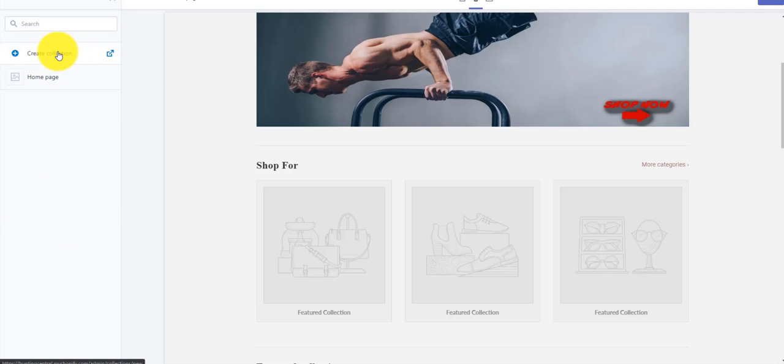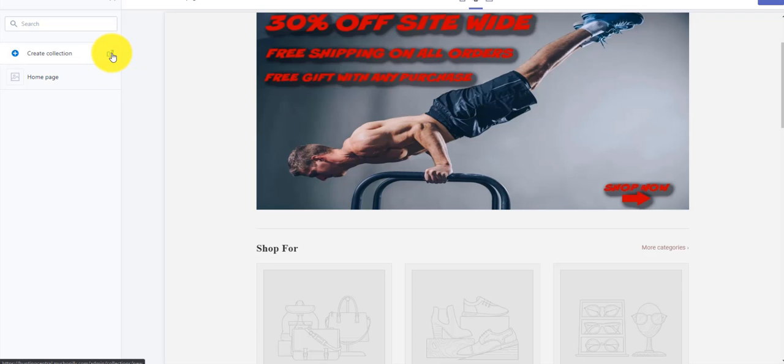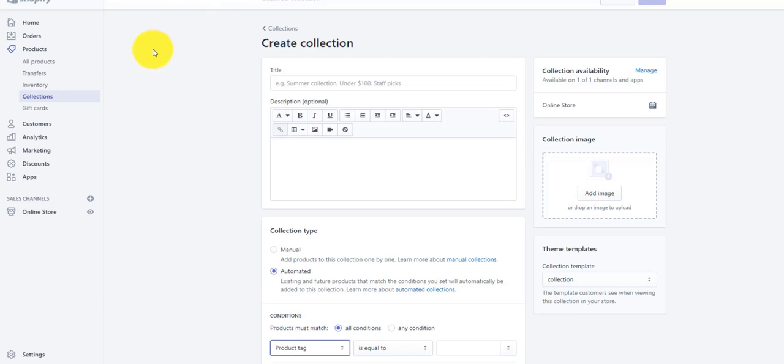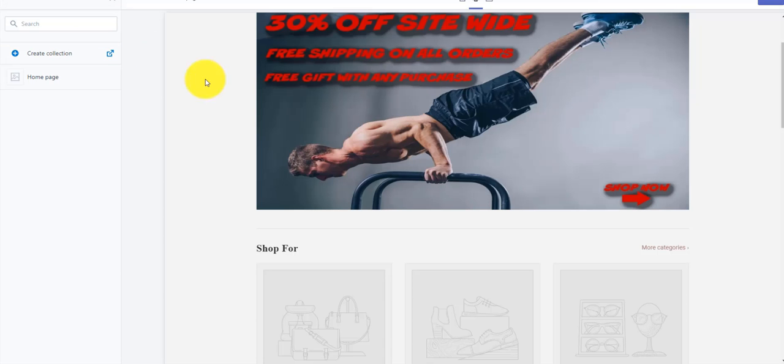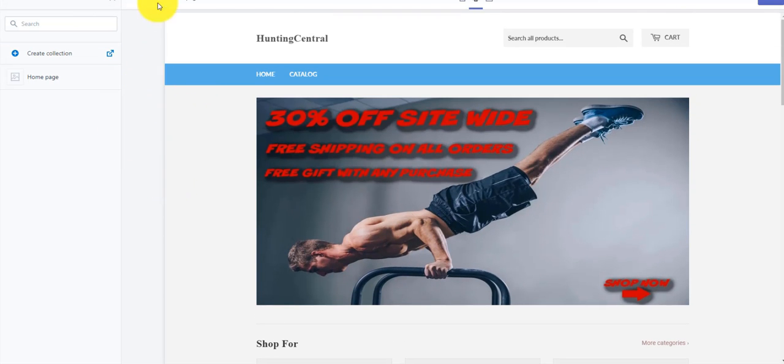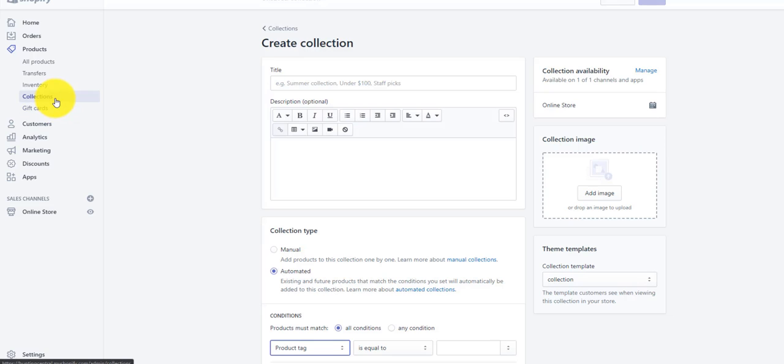Okay, so I have not created a collection yet, but we can do that right here. All you need to do now is go ahead and click on create collection. Now it brings us back to the Shopify store, to your Shopify store. Basically, to get to this part right here, all you would need to do is click on home. So let me show you how to get to it from here. Okay, so I showed you 2 ways, but I just want you to know how to get to it.